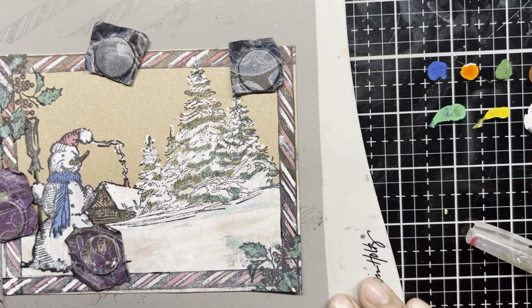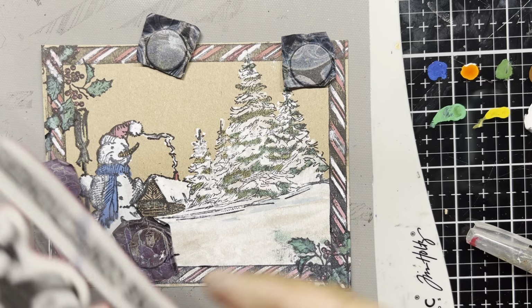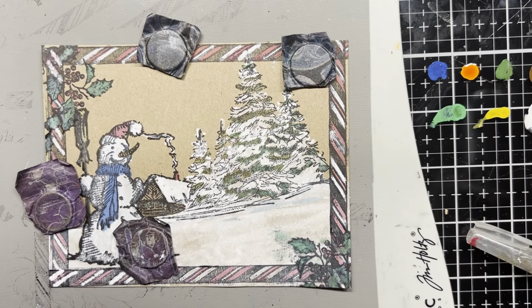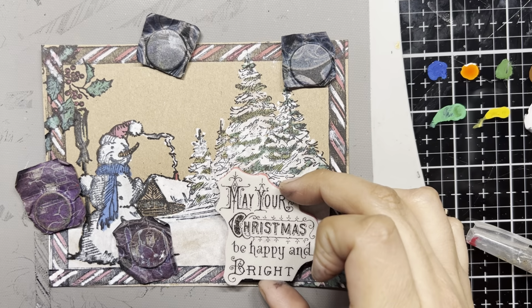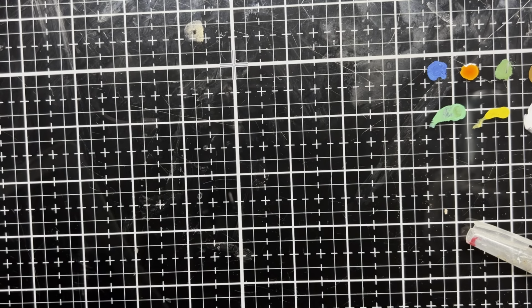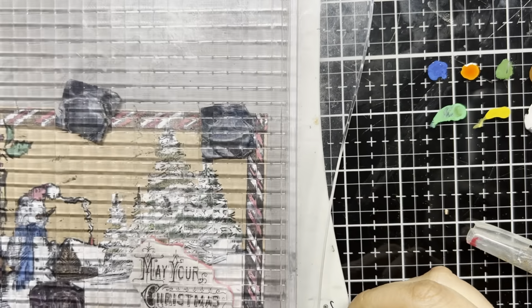So the last thing that we need to do for this card is to create a sentiment. And we're going to be adding in a sentiment from the same stamp set. We're going to be using this one, May Your Christmas Be Happy and Bright. But instead of using Distress Oxide this time, I am going to be using a little bit of Tarnished Brass Distress Paint. That is a metallic, and that should pop very nicely over the oxides.